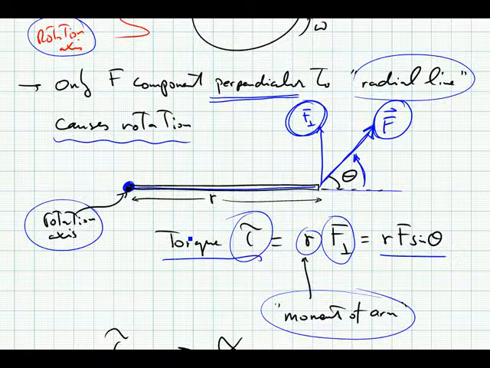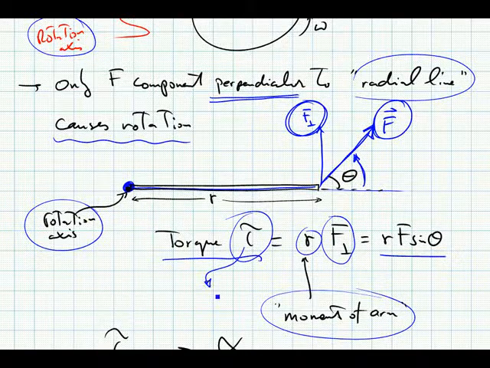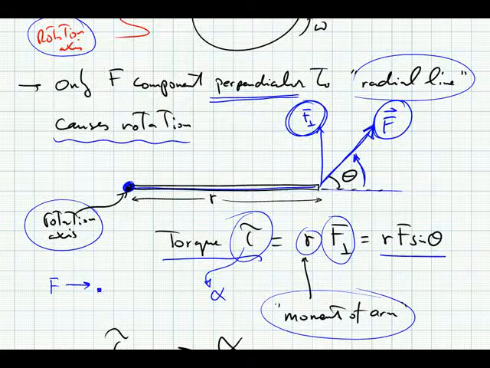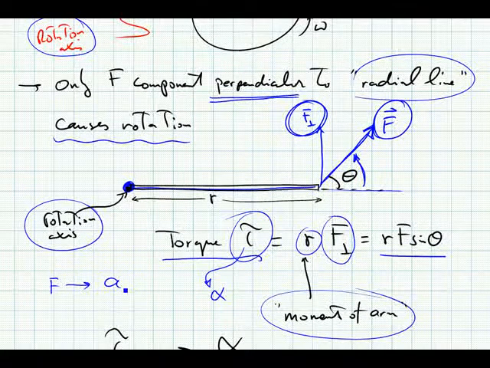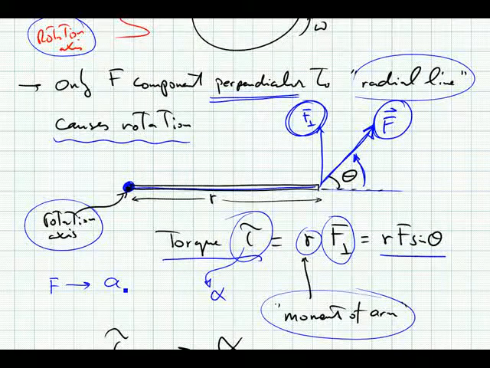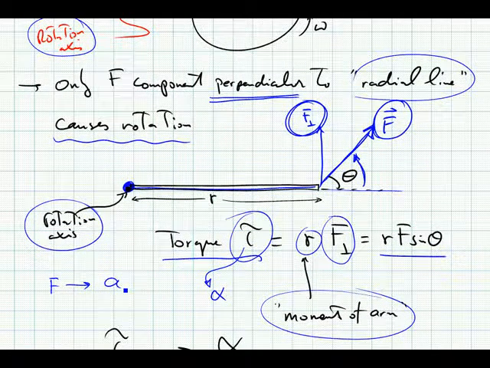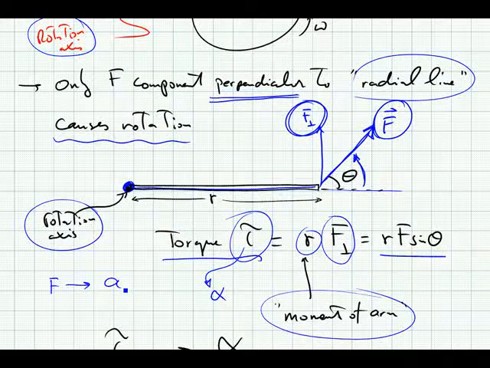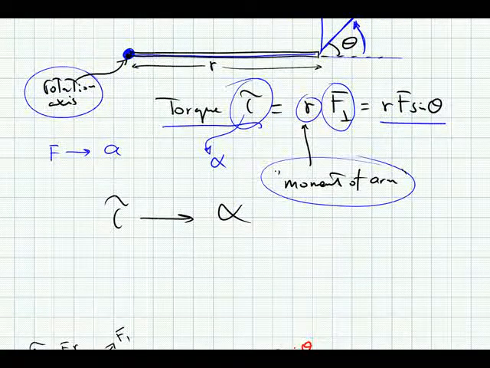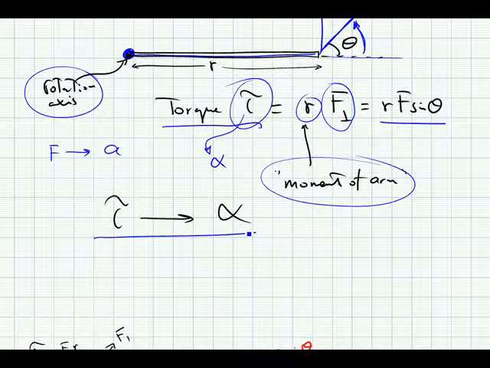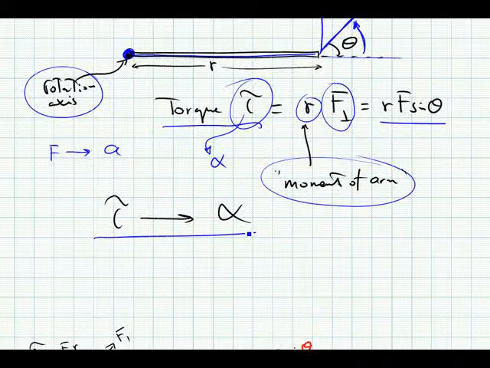applying. So it's really torque that gives rise to angular acceleration, just the way that force gave rise to linear acceleration, it is torque that gives rise to angular acceleration. And the longer the moment arm is, the greater torque you'd be applying given a constant force. So torque leads to angular acceleration.